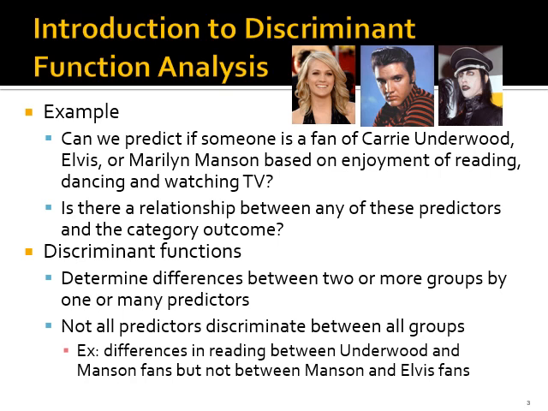So some of the outcomes we could find here is we could have a discriminant function analysis that is significant and is great at identifying whether you're a Carrie Underwood fan or a Marilyn Manson fan, but is very weak at determining if you're an Elvis fan. It tends to basically suggest that you're either one or the other, Underwood or Manson. What we're really hoping for in a good discriminant function analysis is not only that it's significant, the entire test, but also that those factors or functions do a great job at discriminating between all of the categories. So the next section we're going to move on to is actually running through the analytic process of a discriminant function analysis, kind of what's happening on the theoretical level.